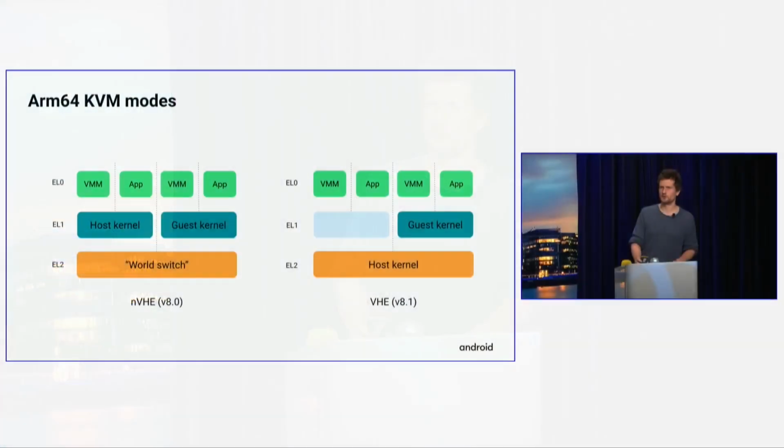But then, later on, from 8.1, the VHE mode was introduced, VHE for virtualization host extension. I hope I got this right. And then the host kernel can run at EL2. It's great because it's really fast, but the problem, as you see here, is you've got a hierarchy between the guest and the host. This is a problem when you want to do a protected VM, where you don't want the host to be able to inspect what's happening in the guest. So looking at this, the old mode, nVHE, for non-VHE, seems quite interesting.